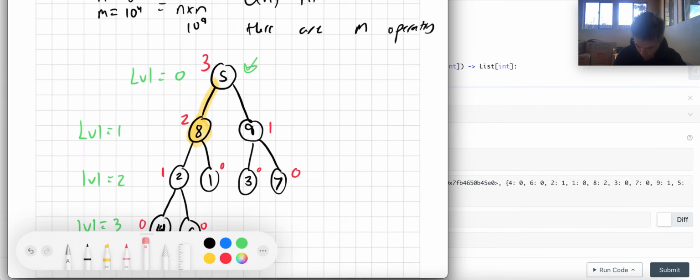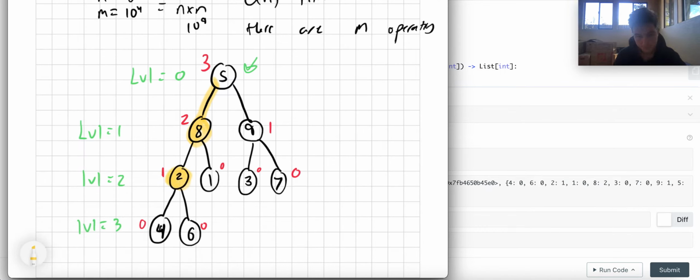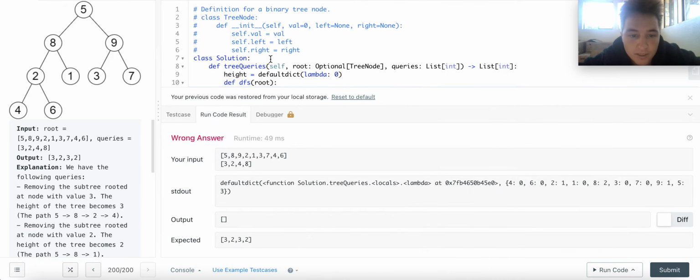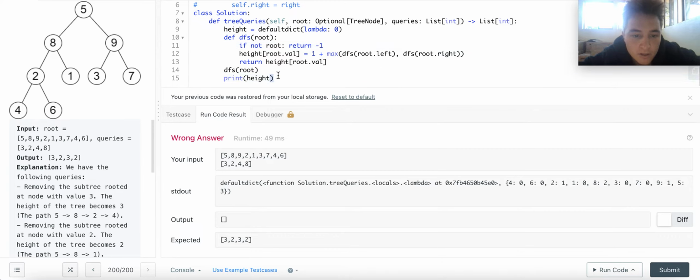Right, so when we remove this node, that means we consider the level above and the size of the subtrees at all subsequent levels. The size of all the subsequent subtrees at the same level. Okay? And that's probably the best that I can explain it. Apologize. So we got this height array.